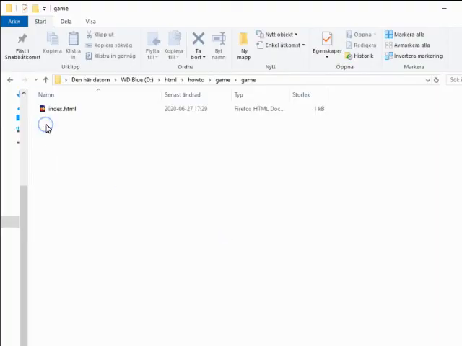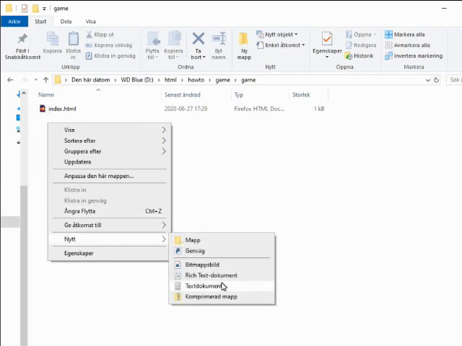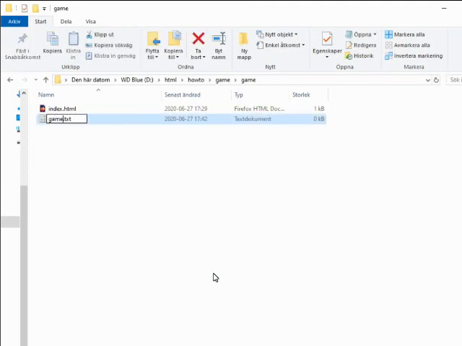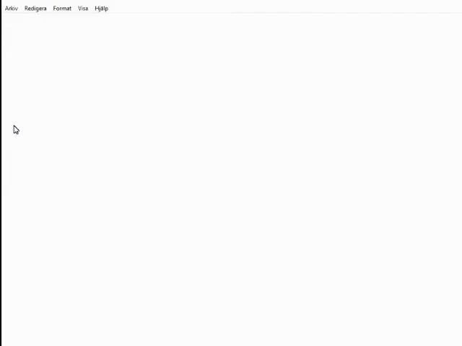So next step is to make the JavaScript file, and we have already decided to call it game.js. The first thing we need to do is to create the canvas that we are going to draw on. We also need a method to draw on the canvas. We use getContext 2D and store that in a variable named ctx, which is short for context.